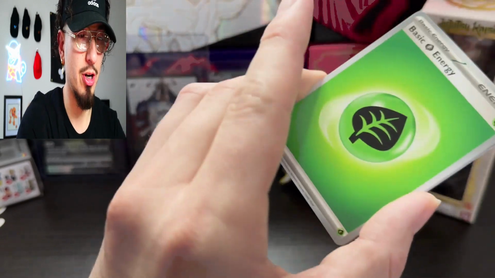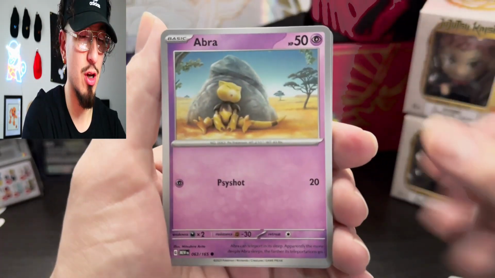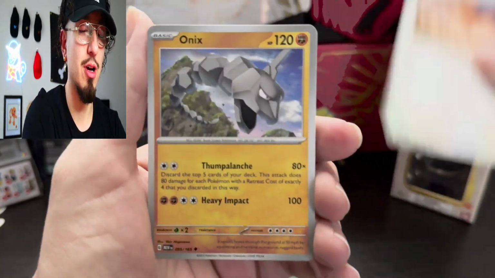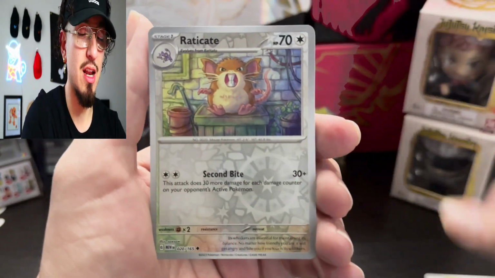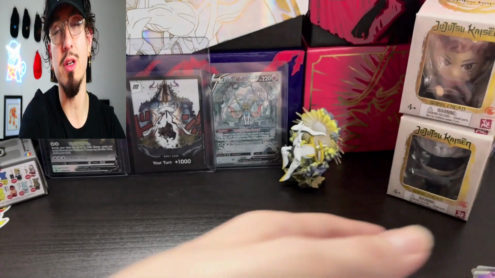Oh, water. Oh, Leaf energies. So 2 Leaf energies so far. Nah, man, but I'll tell you what. At Collecticon, the one thing that I definitely didn't get that I wanted to get was a statue of some sort.